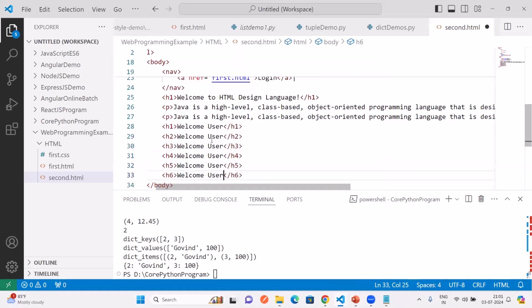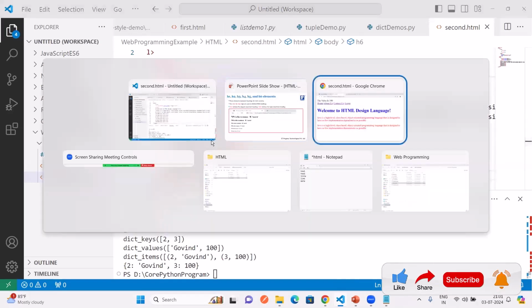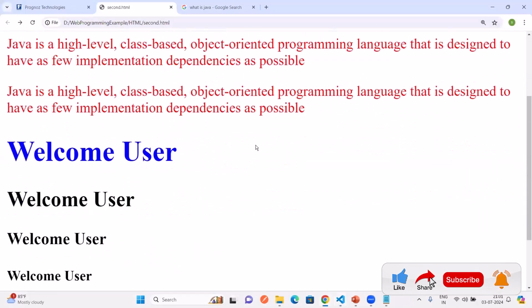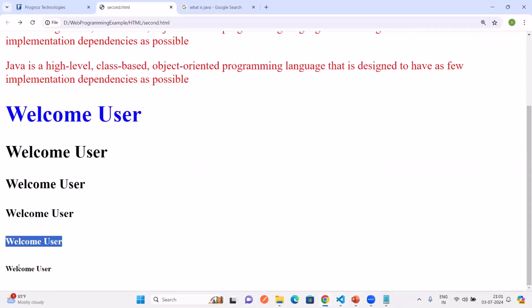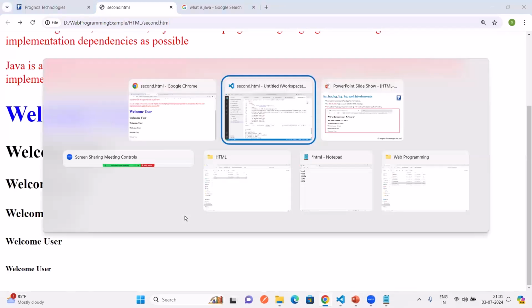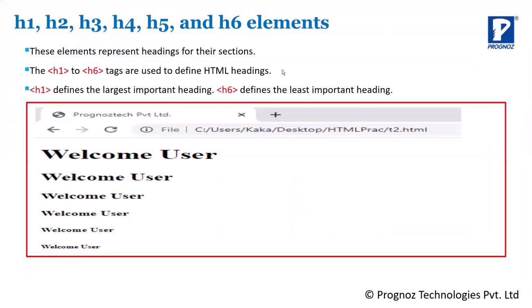Like this we need to write it. Now go to the browser and refresh it. Look, आप देख रहे हो? This is the highest heading, then below it h2, then h3, h4, h5, h6. h6 is the lowest heading. So these are the heading elements.